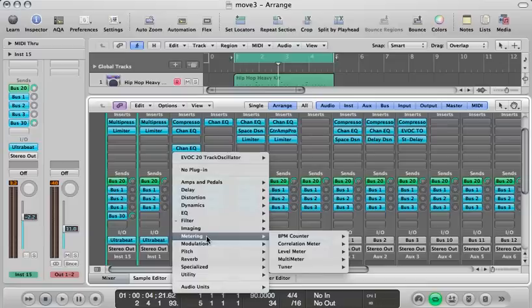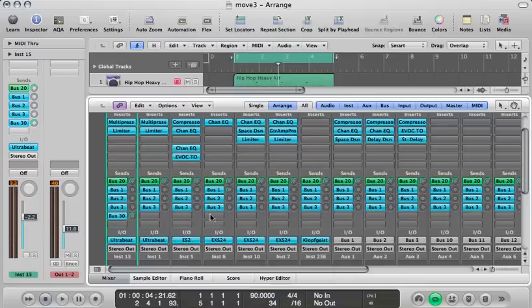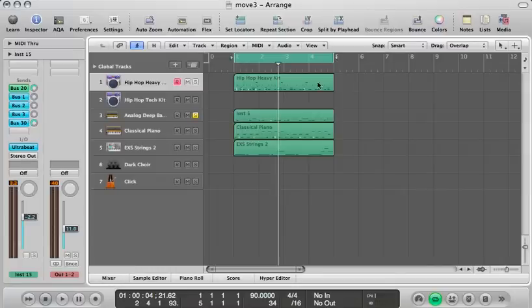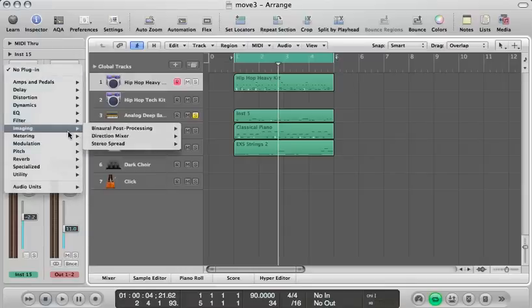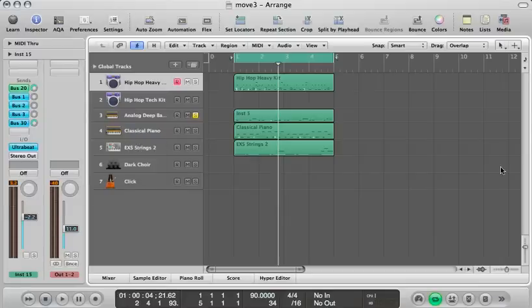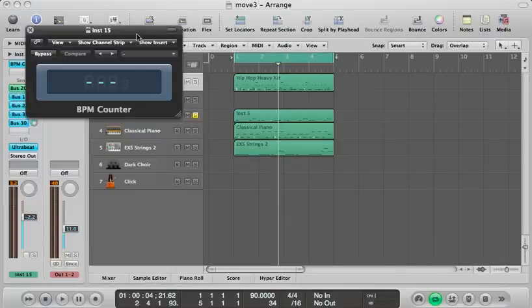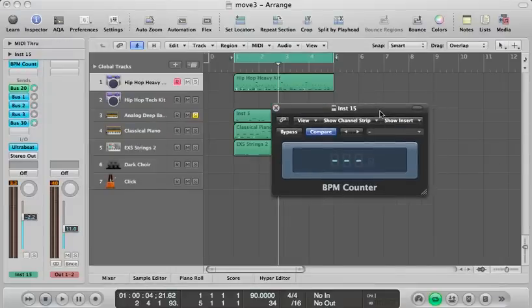By the way, many people have sent me emails about the BPM counter, how you can easily find the BPM of a song, the speed of the song. Logic Pro has this plugin called BPM Counter. But the problem is whenever you insert it on an audio track or a MIDI track, sometimes it just does not work.